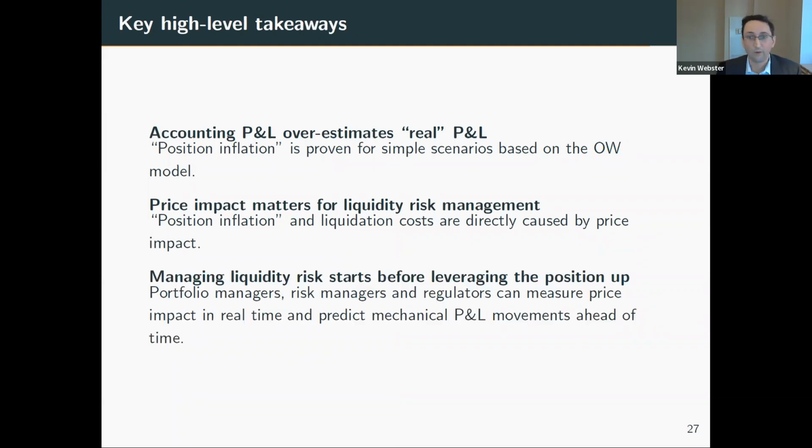The third takeaway is that managing liquidity risk starts before you end up with an illiquid position. You should be able to quantify these effects, especially these mechanical P&L movements I've just described, these biases in your P&L. These are not difficult problems. These are problems that, if you have the impact model already, you can mechanically predict ahead of time. And this concludes my talk. Thank you for listening, and I'm open to questions.